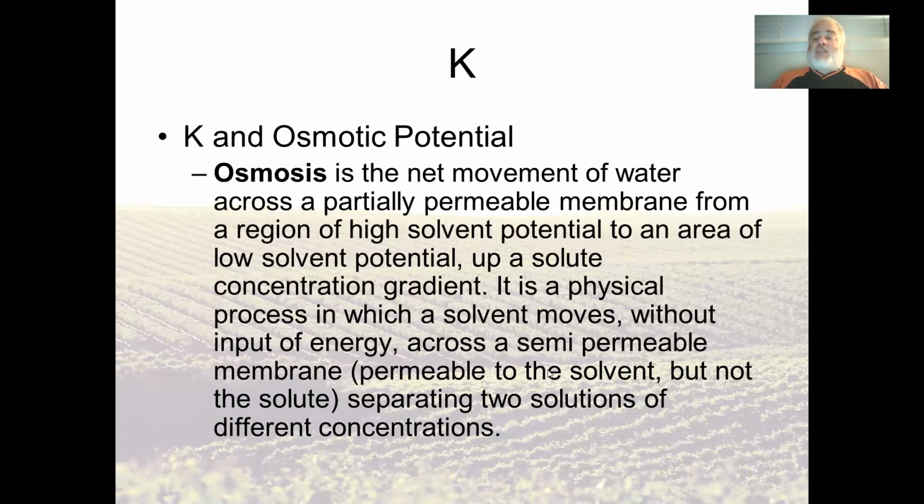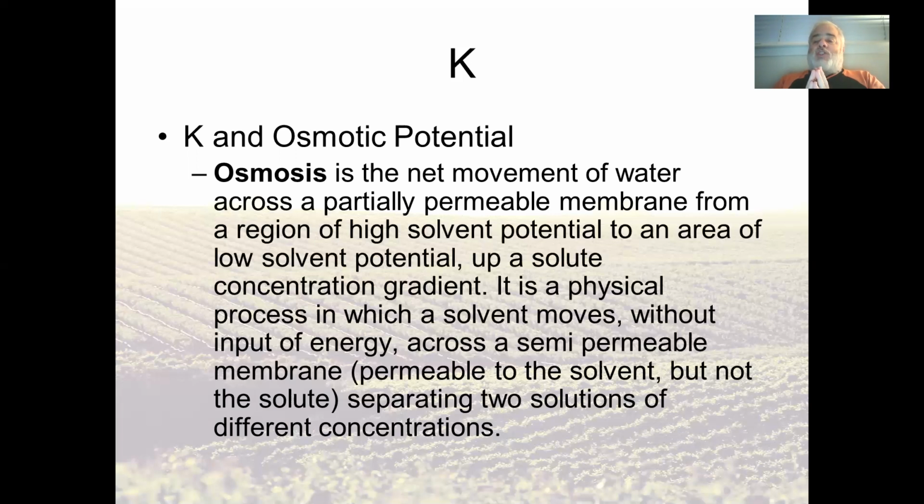So what can a plant do to move water? Well, if you want your stomata to open, for example, you can move potassium into the guard cells. When you move potassium into the guard cells, what happens? Water, by osmosis, is going to follow the potassium. Make those guard cells plump and turgid and open up the stomata.